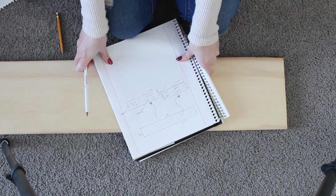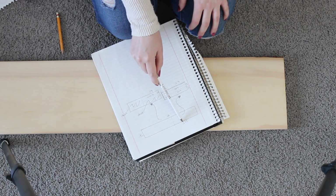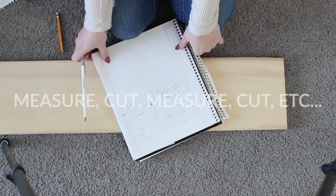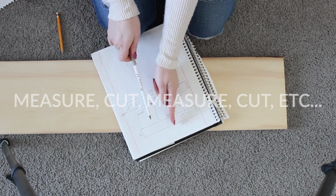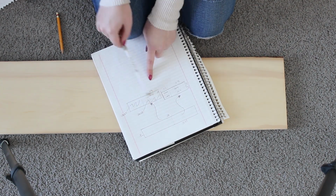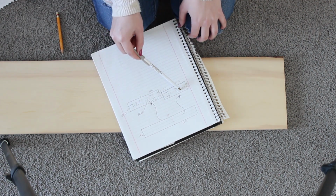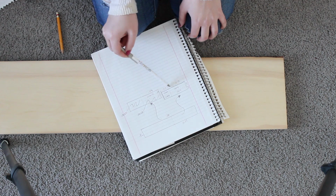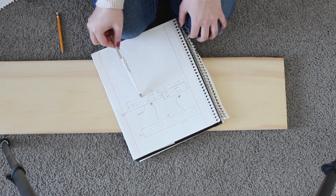Before I get to the cut list, I just wanted to mention that it's a good idea to measure and cut your pieces out one by one, because each time you make a cut, the width of the blade will be removed from your wood, and then that will just mess up all of the rest of your measurements. And it's very difficult to factor in that small measurement into your measurements. So it's best just to measure and cut your pieces one by one to avoid any frustration and any errors.